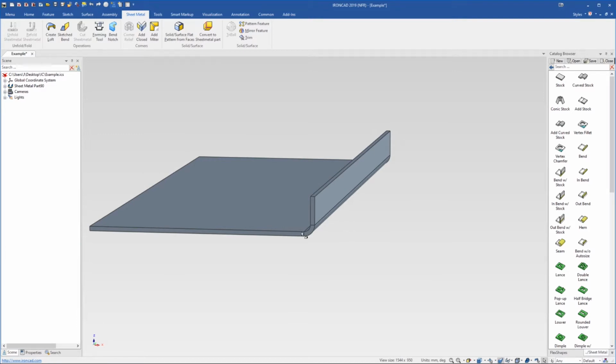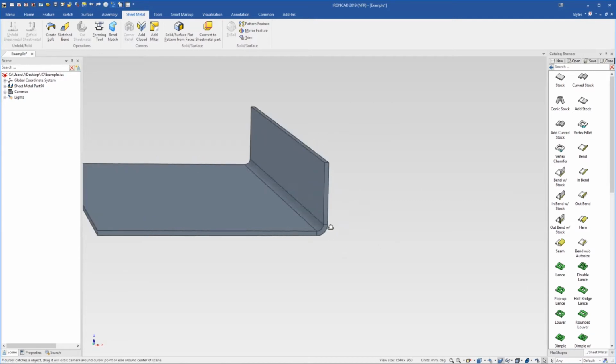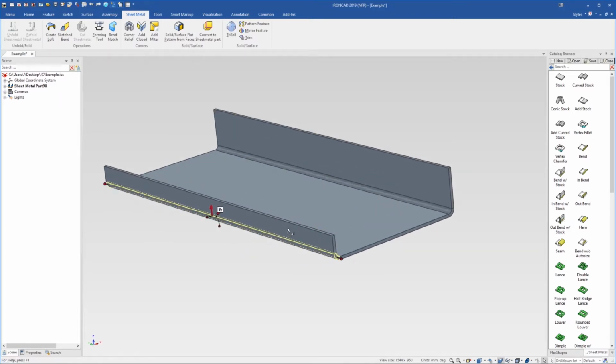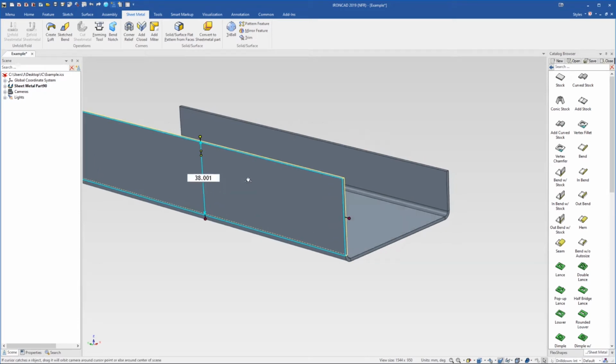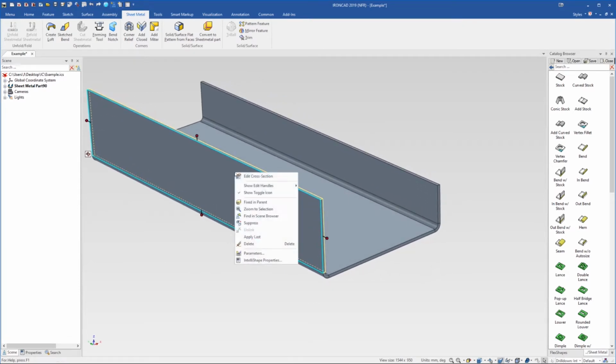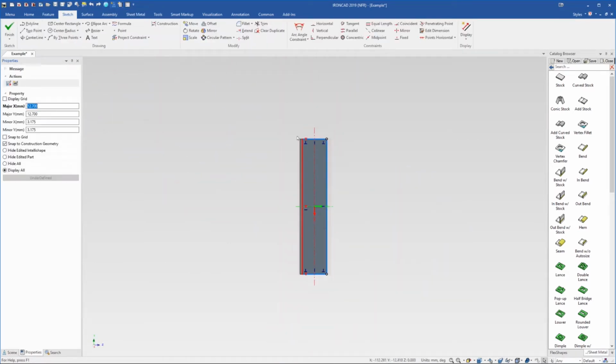Now the difference between bends and bends with stock is that with bends, the straight stock piece here is included. And some tools, like the Mitre tool, can only be used with bends and not bends with stock. If we add a bend with stock onto this other side, you can see that we have the bend and the stock as two individual items. The stock can be customized and push and pulled by itself, and much like dragging out a piece of plain stock here, you can also customize the cross section of a piece of stock when you drop it out in this way, or a bend with stock.